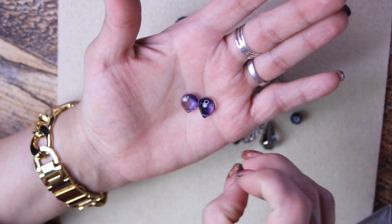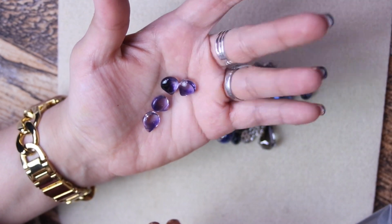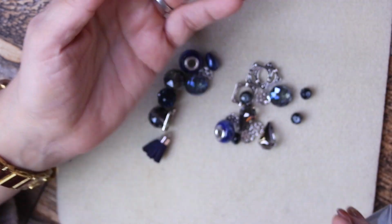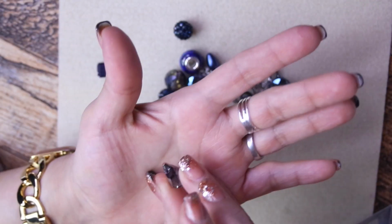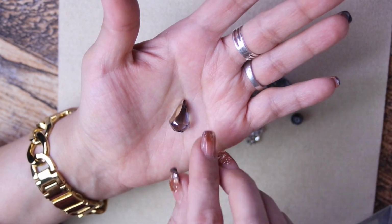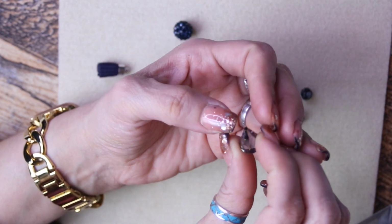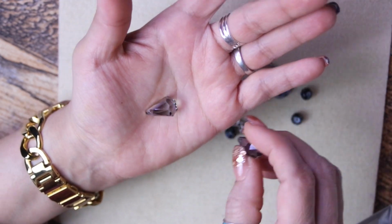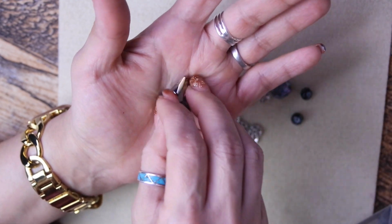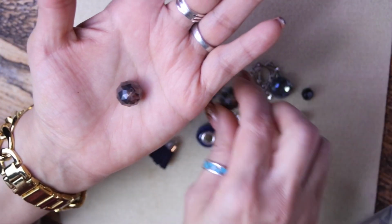Look at these crystal, what are these called? Briolettes, little drop briolettes. And got these really cool, look at this one. Faceted, almost looks like a pyramid instead of a drop. It is like a briolette because it's drilled through the top here, but it almost looks like purple. It's got copper. Very cool, very interesting colors you can see in here.